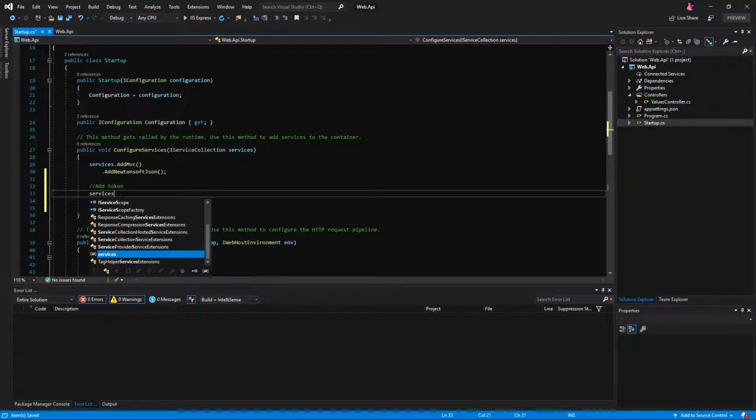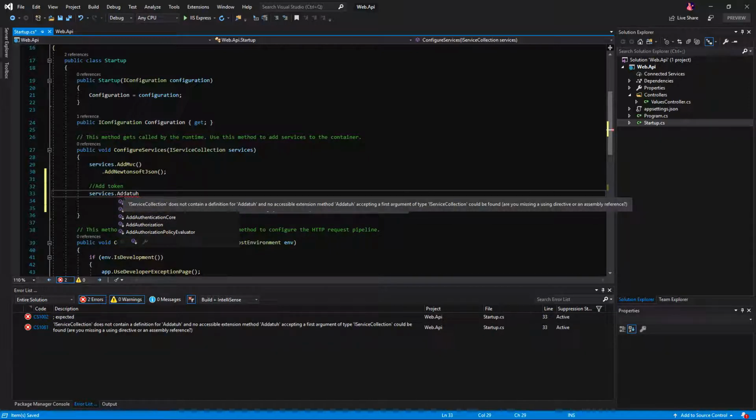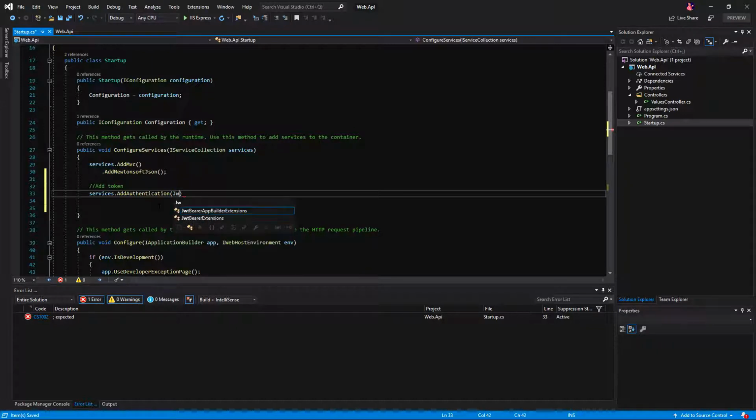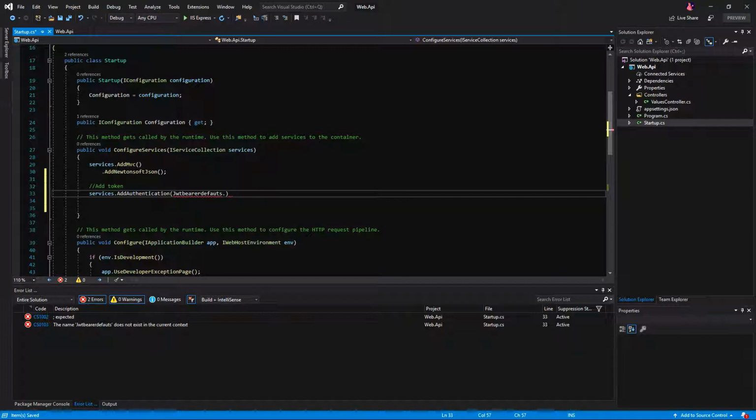So services.AddAuthentication. So we are going to use JWT bearer defaults dot authentication scheme.